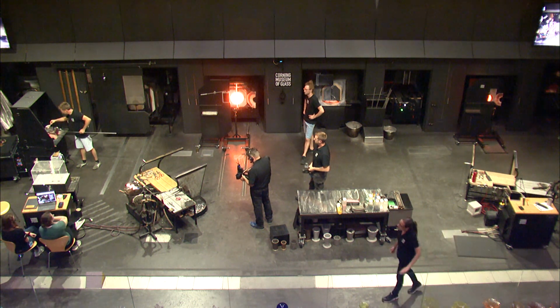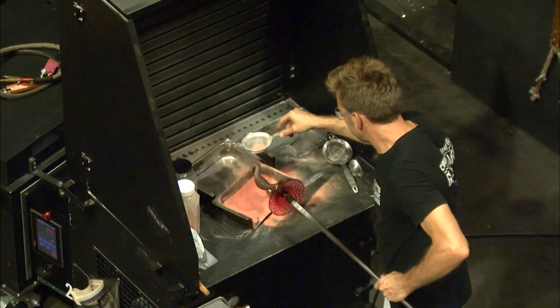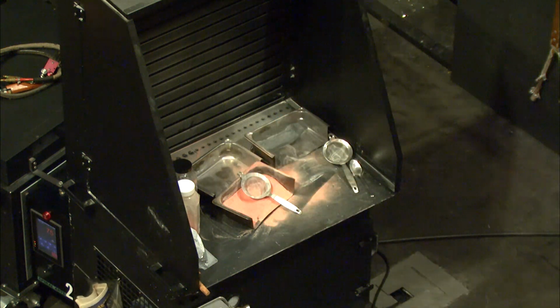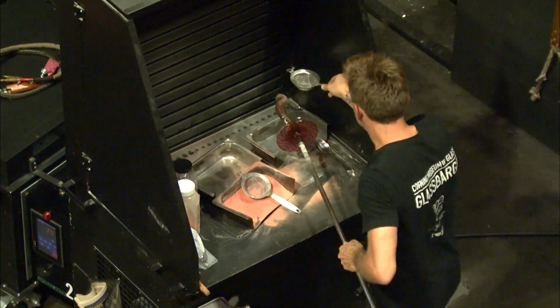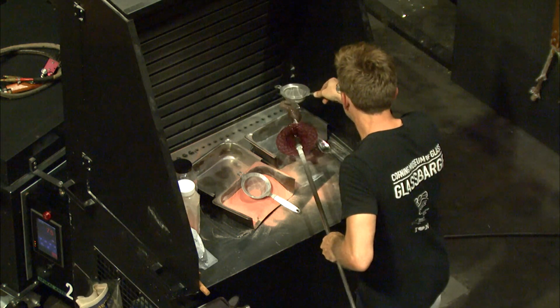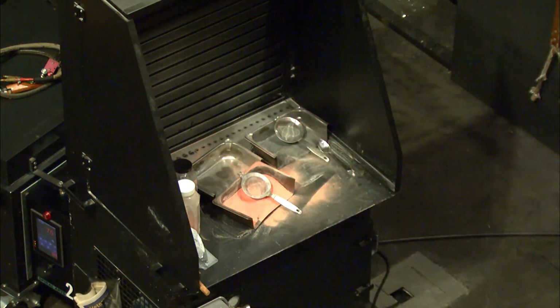And adding, once again, just a touch of powder. If the powder doesn't get melted in completely, which if he tried to melt that in completely, he'd lose that structure, he'd lose that texture. So he's putting it on the very end and just giving it enough heat to make it stick, but it'll have this really lovely velvety texture to the surface. That'll change the way the light transmits off the surface of the glass and give a really beautiful depth to this object that wouldn't exist if it was all just shiny glass.